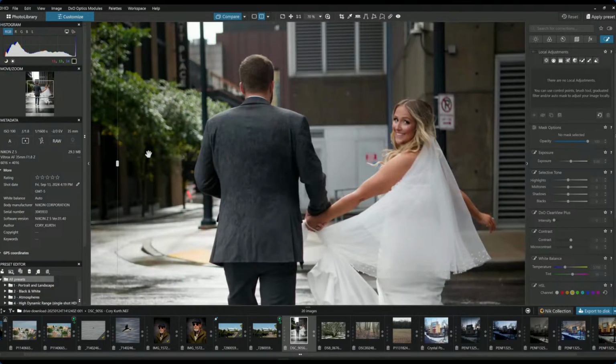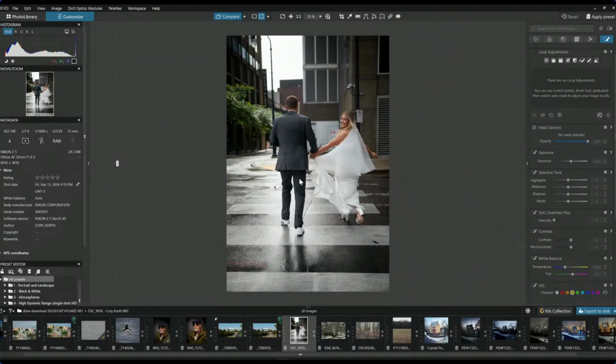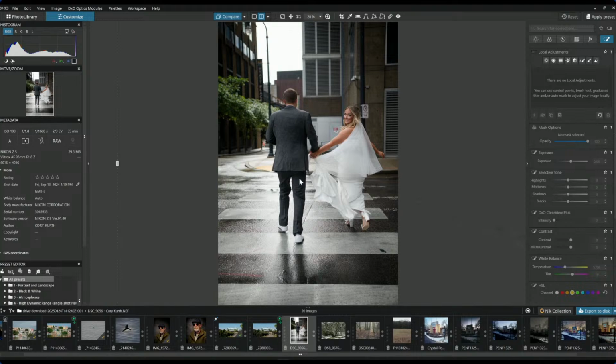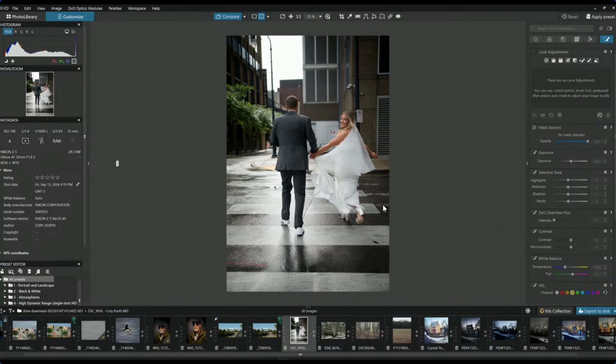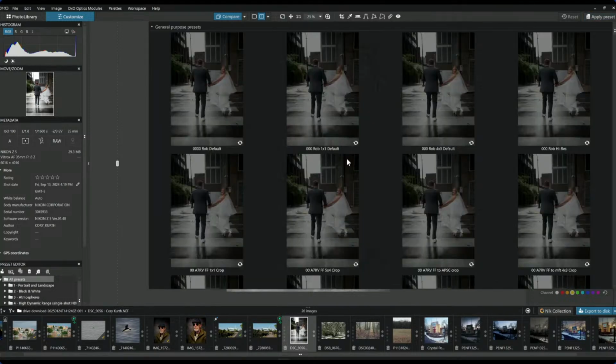What's going on with the color? Auto white balance. That's interesting. Okay. I'm used to seeing a little bit warmer colors from Nikon. And compositionally, we need to balance it a little bit. So let me apply basic preset.